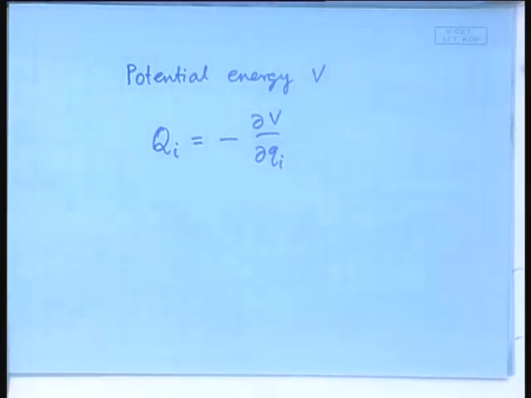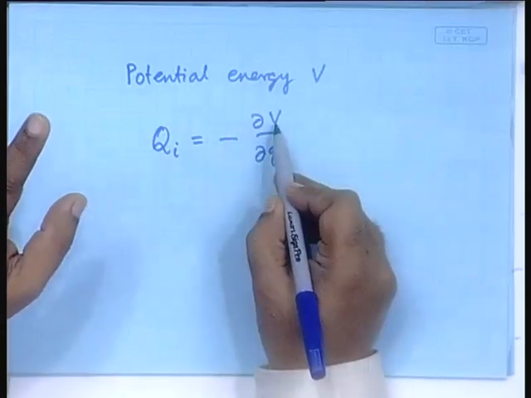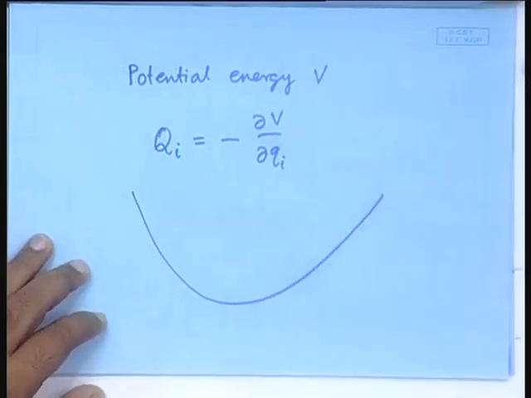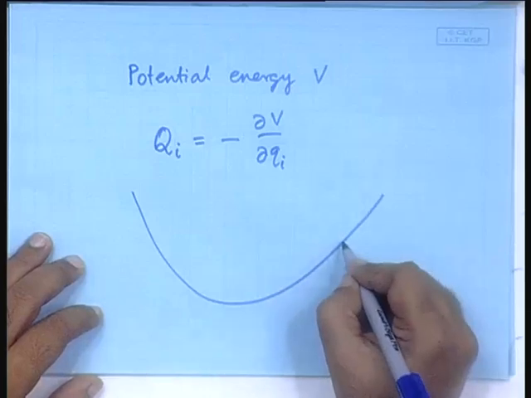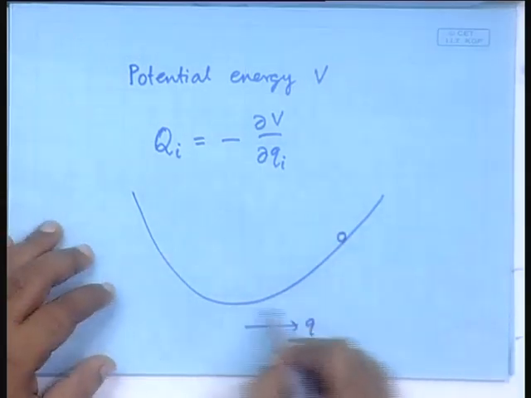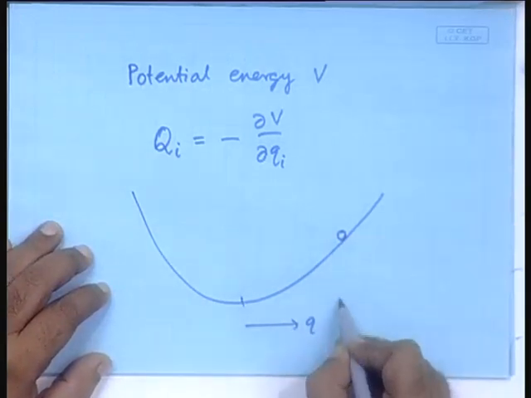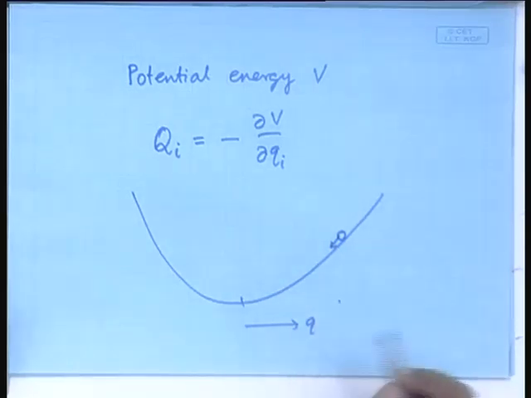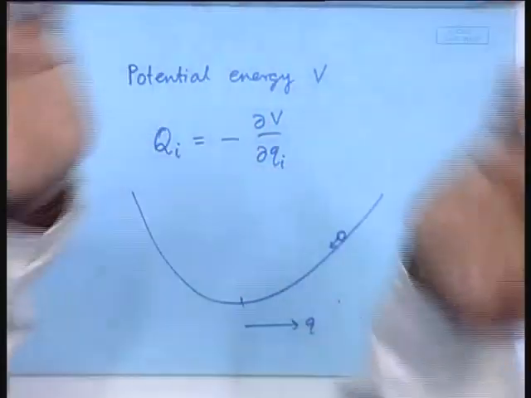But in general, in order to visualize, imagine it this way: the potential is like a potential surface. Suppose you have got a potential surface like this. This is the qi coordinate, and here is the body, say. So, the body's position in qi is this much from here to here. What will be the force acting on the body? The gradient. And you might imagine a 3-dimensional surface, and in that, if the body's position is such, then the force acting on the body is nothing but the gradient of the potential surface.